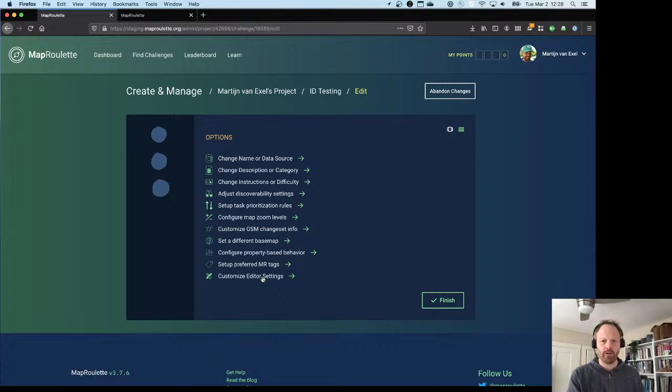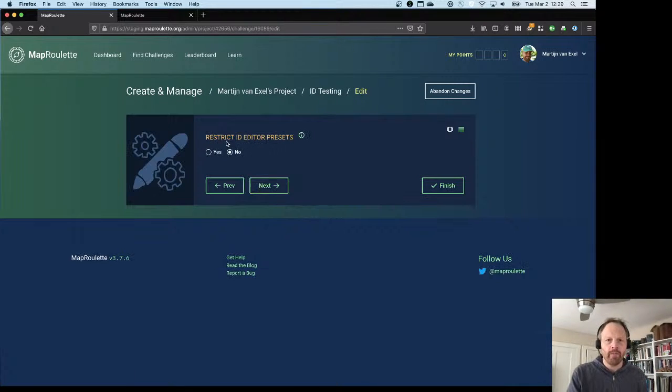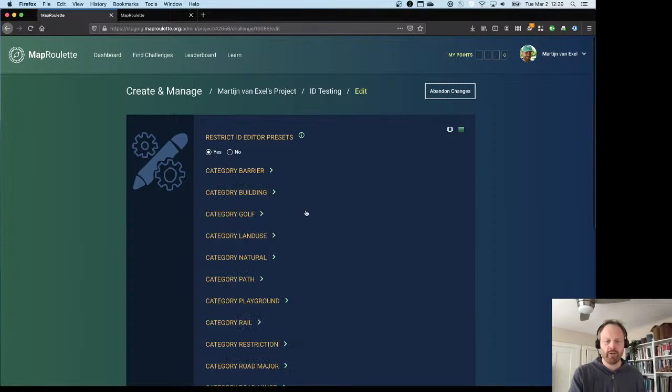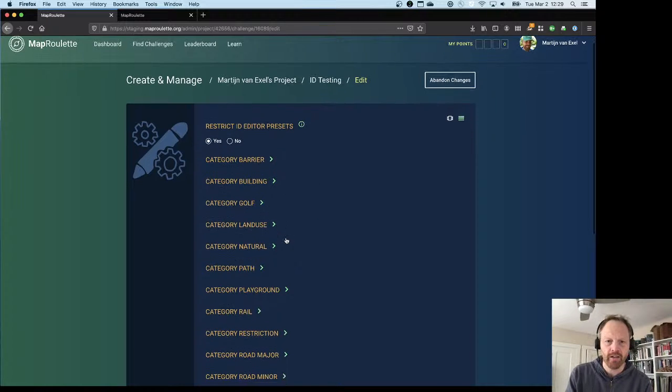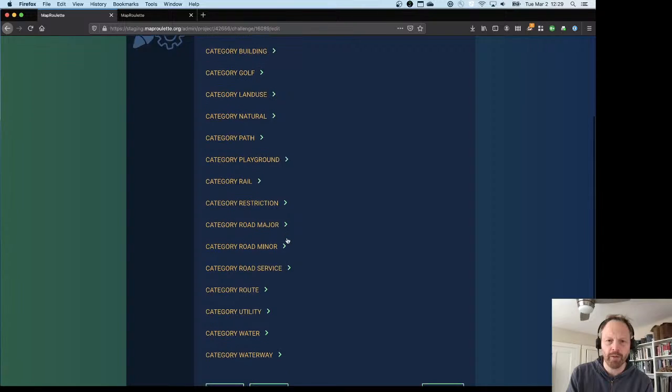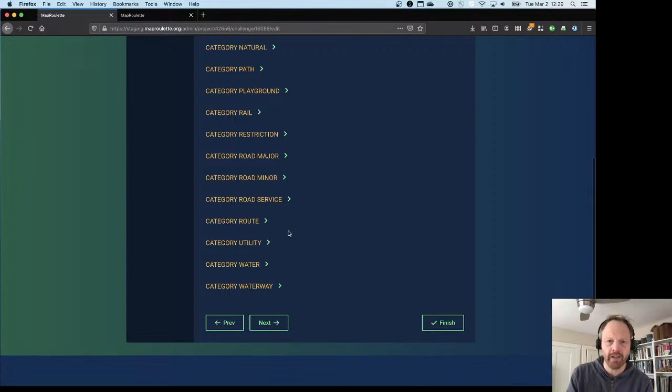So this will work only if people choose to edit using iD. So there we go. The default is no. That's the current default. But if you click yes here, a whole series of options appear that you can set for people to restrict what they can edit.